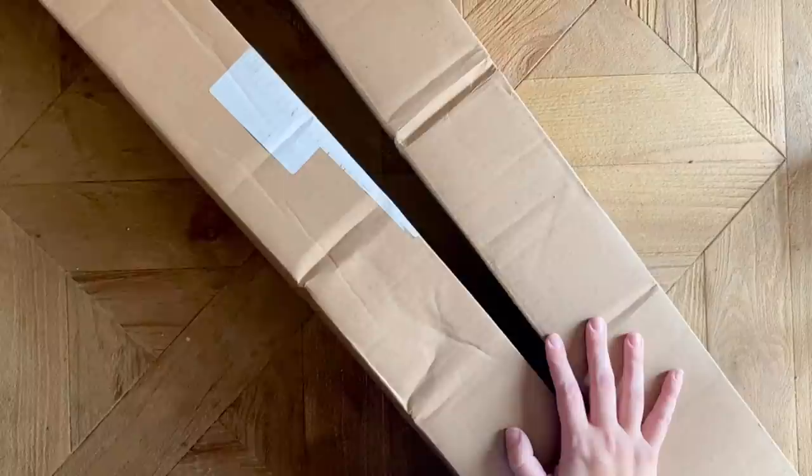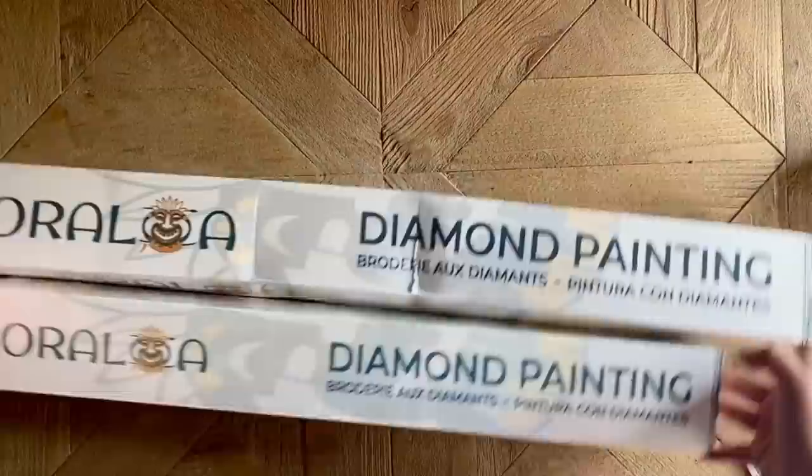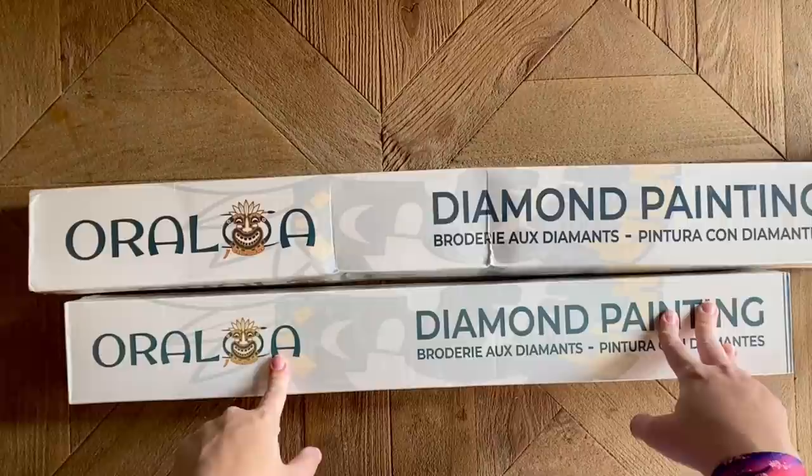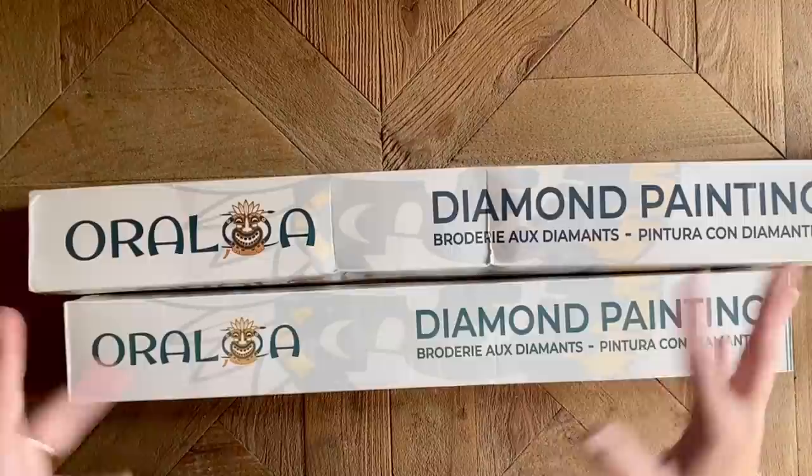So I thought I would spare you the unpacking process, but these two kits are from, like I said, a relatively new diamond painting company called Oraloa. And they are based in Canada or France. One of those. I think they have warehouses in both spots. But that is why everything is in both English and French. So yay, anyone else speak French? It's been a long time, but I took a lot of classes in high school.